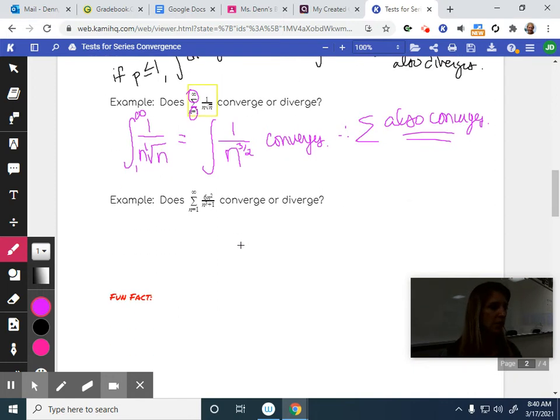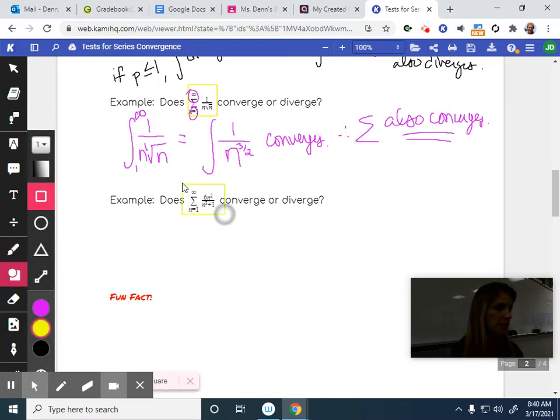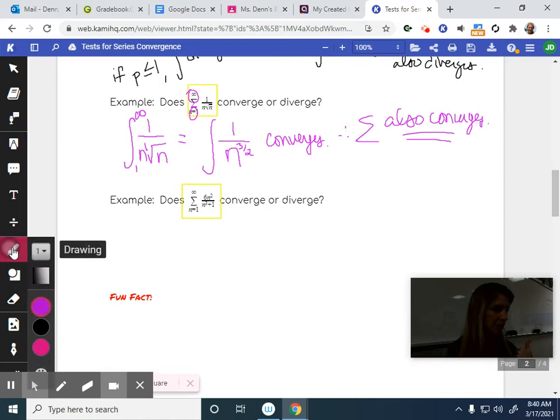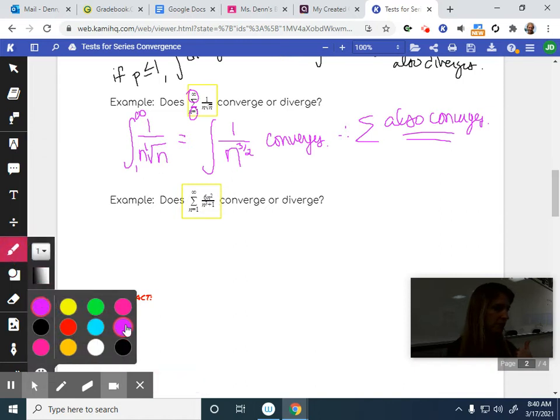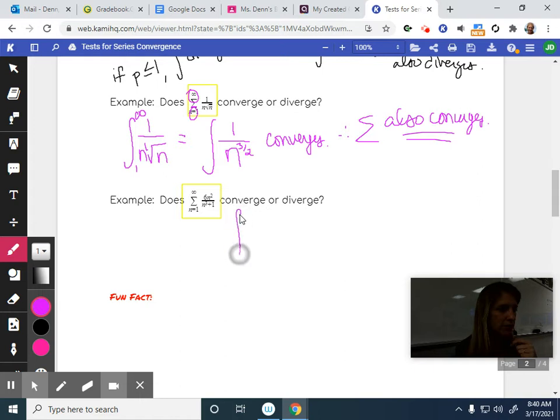So look at this second one. Does this series converge or diverge? So again, I'm going to try the nth term test. Well, this limit will go to 0, so I should keep going. This is not geometric, so that won't help me. So then I want to look at the integral test. That's the next test I want to use. So I want to look at the integral of 6n squared over n to the third plus 1. So I want to see how the top and bottom are behaving and how I can reduce this.